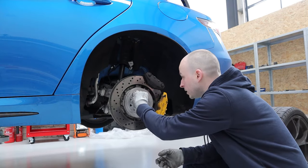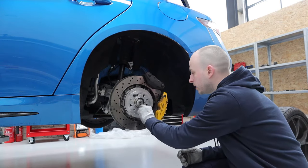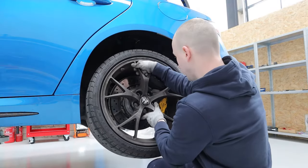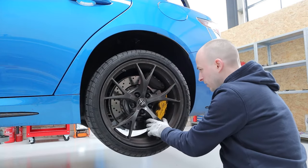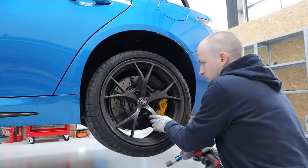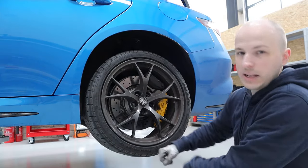It's just more awkward than it needs to be — not the hardest thing ever, but just why? So much easier with studs. This is where we find out if I bought the right size — looks like I did, it is M14 by 1.5. I'm going to stick a couple on and then put the wheel back on. Now it's just balanced on there, so much easier. There's loads of thread on there — if anything you could go shorter, but I'm definitely glad I didn't get the longer ones. That sticks out just nicely.